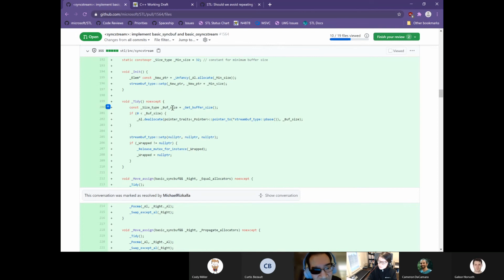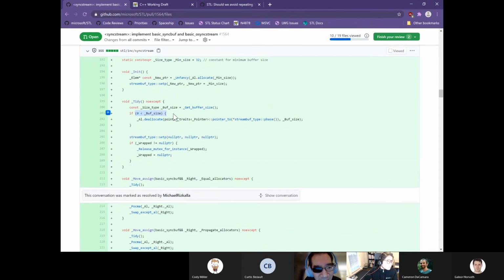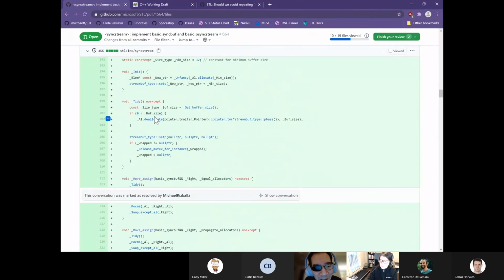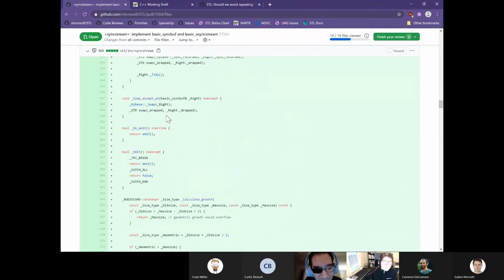Okay, so we're going to get the buffer size, store that in buff size. If it is greater than 0, we've had some back and forth about should we write Yoda conditions where the constant is on the left. A lot of the existing code does. I have always mildly disliked this order, although it is consistent with existing code.